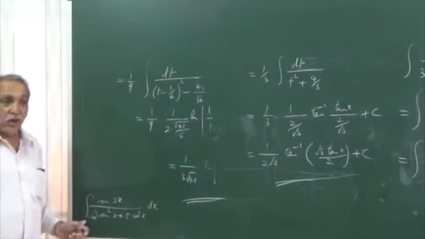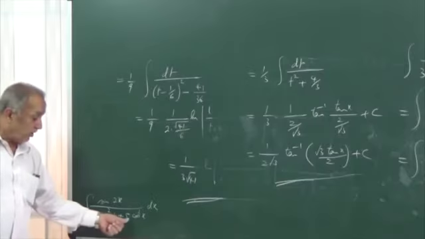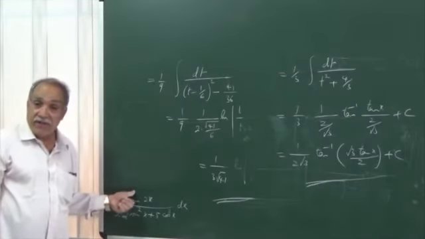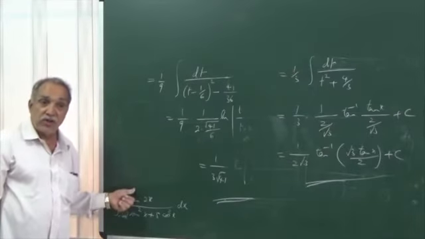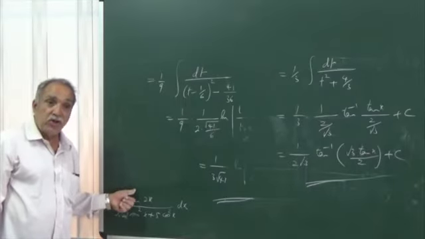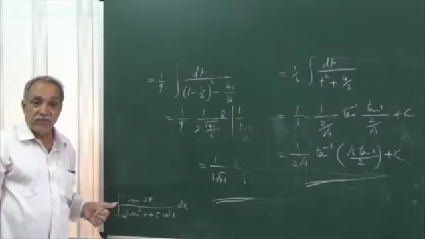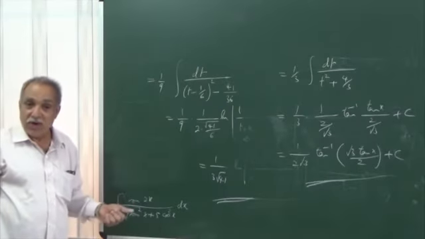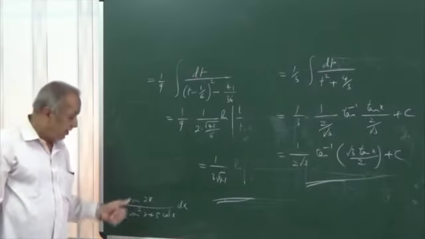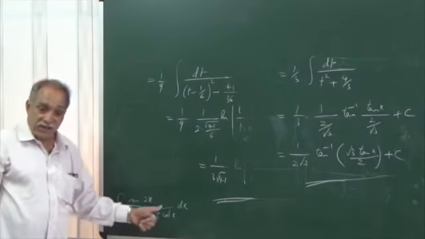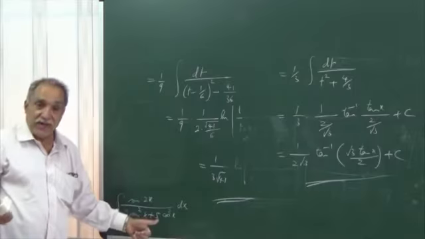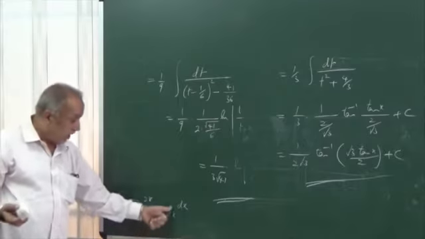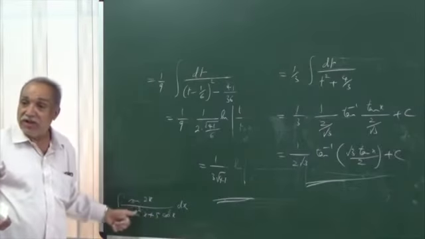In the next situation also, I am having denominator a sin square x plus b cos square x, but numerator is different now. Numerator is not a constant. There is a x in numerator also. Numerator is sin 2x. The presence of sin 2x has made the problem simpler because it is exactly the derivative of some numerical multiple of the derivative of 2 sin square x plus 5 cos square x. Now you can apply a substitution for the whole thing in denominator.